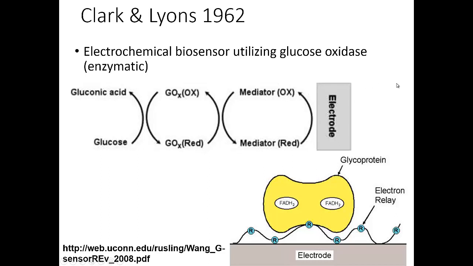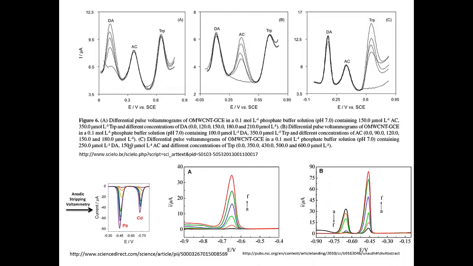If you set one potential at the electrode surface, and you leave it there, and then you check how much current is flowing, that current is going to be proportional to the thing at the very beginning of this chain, glucose. And so it was cyclic voltammetry followed by amperometry that made it so we could detect how much current is flowing based on how much glucose is present. So all of this was foundational for diabetes research.